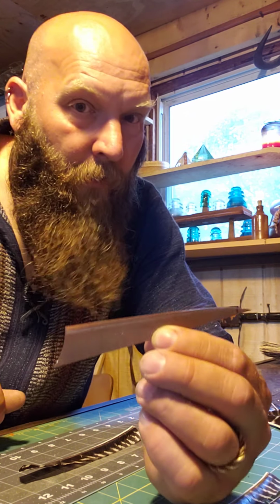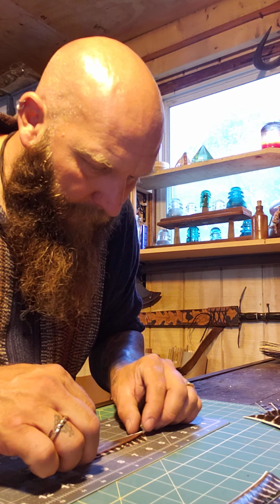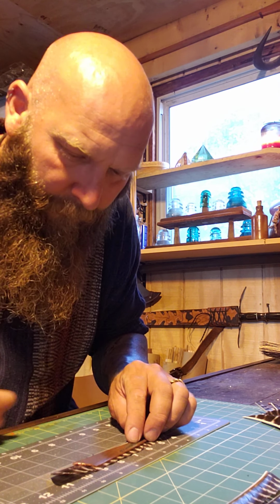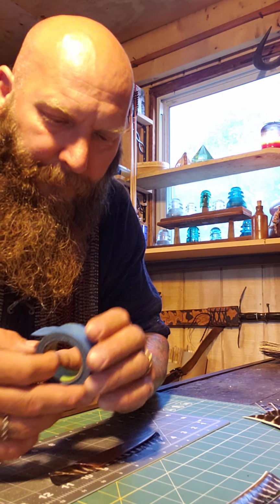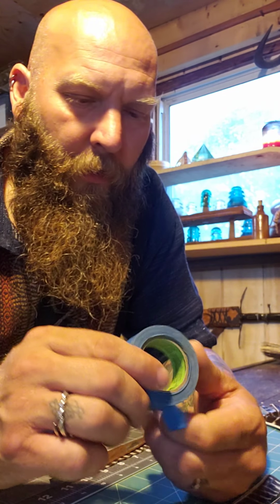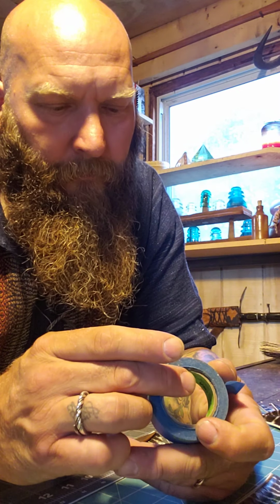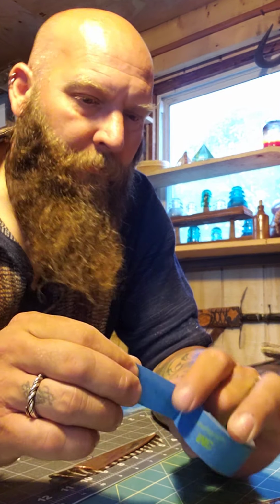Okay, so here we go. Set your template down on top of the feather and figure out kind of where it's going to end. All right, now what I have here is some painter's tape, multi-surface 3M with edge lock. It's for painting, but it's going to do the same thing.